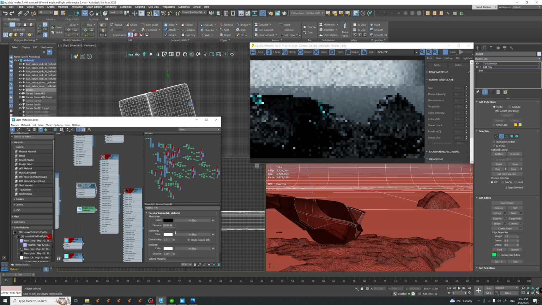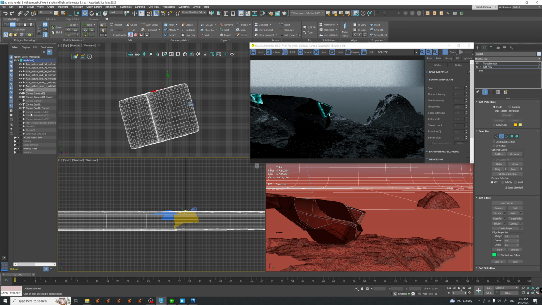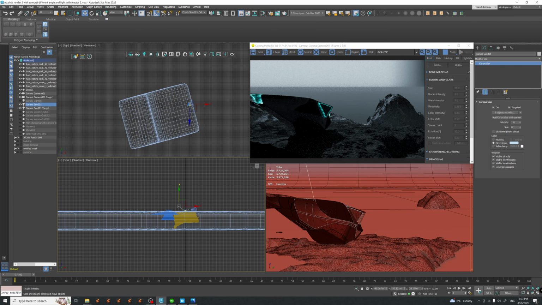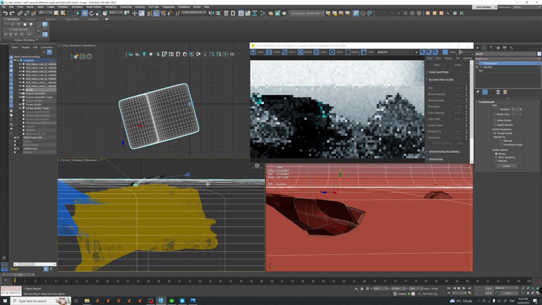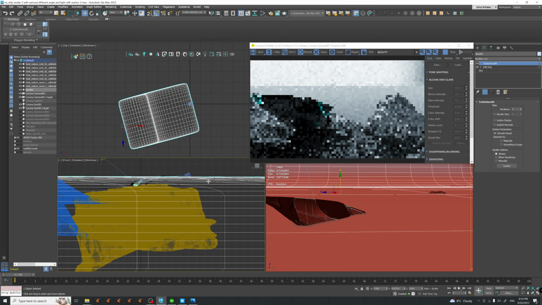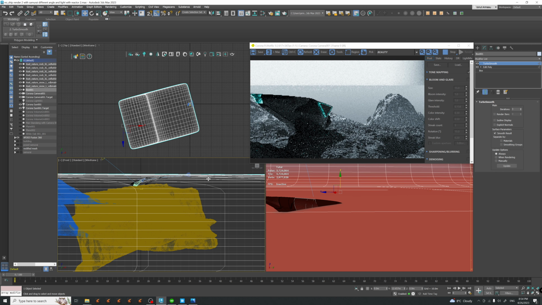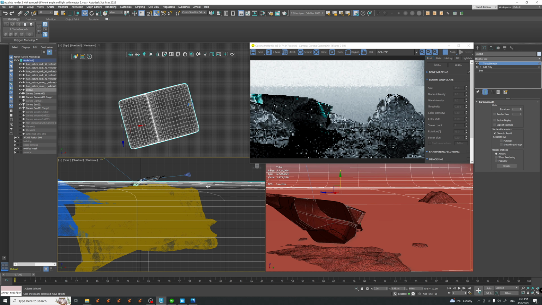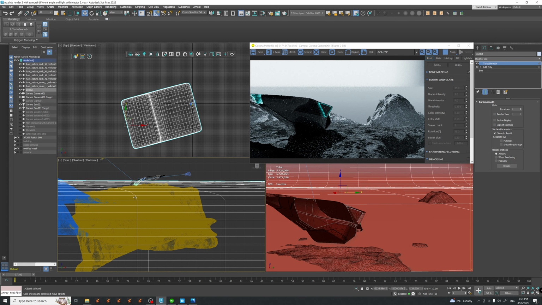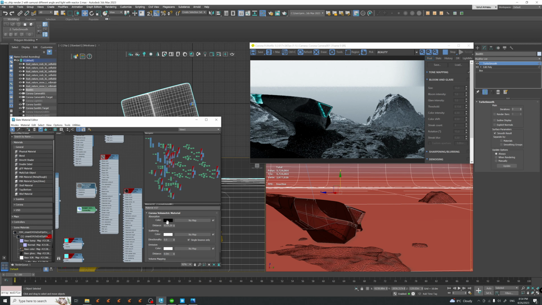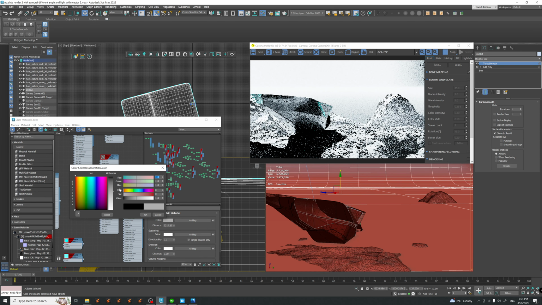I do want to have a bit more fog in the scene. It is at 1. At least this time I can see the sun is functioning, not like last time. And let's see, are we having some fog coming on top of those rocks? It looks like it. Okay. So something is going on in here.